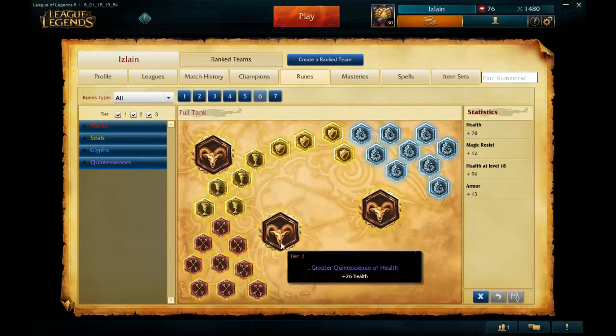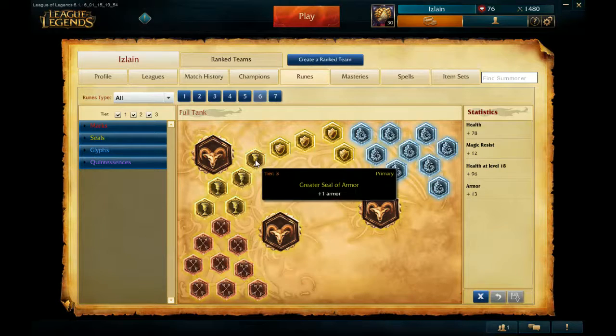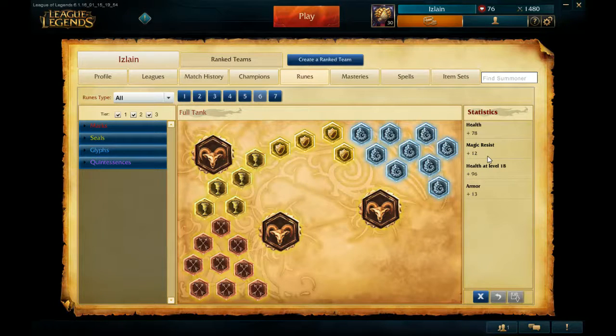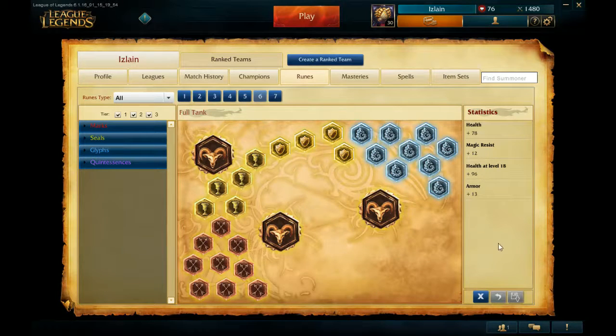So here we're running health Quince, which gives you 78 health out the gate. We're running armor marks to go in conjunction with 5 armor seals to give you a total of 13 armor. Flat magic resist glyphs that give you 12 magic resist, and then 4 scaling health seals as well to give you an extra 100 health by the end of the game. I feel that this gives you a good combination of early game sustain, early game tanky stats, but also gives you some scaling into late game as well.